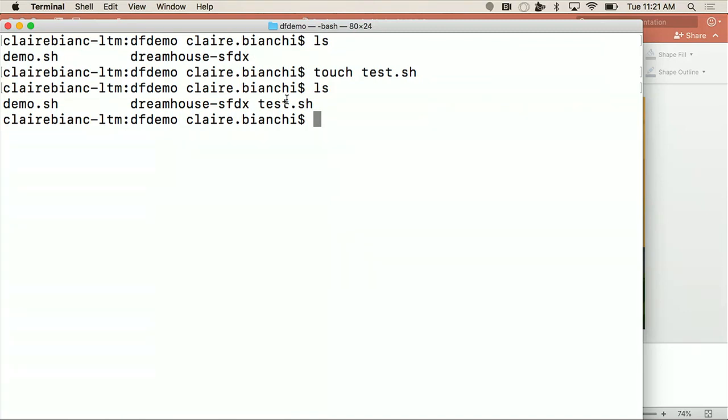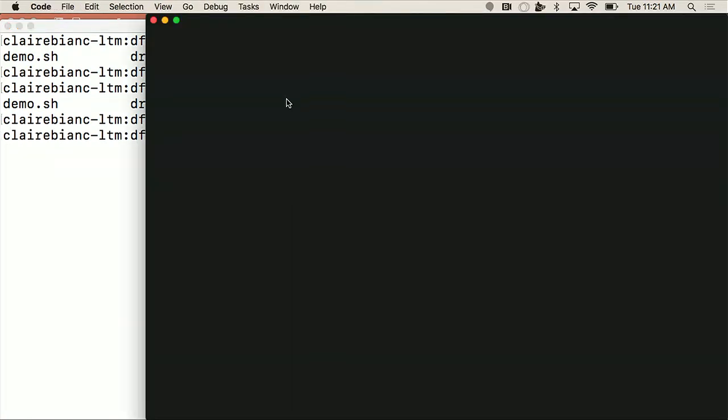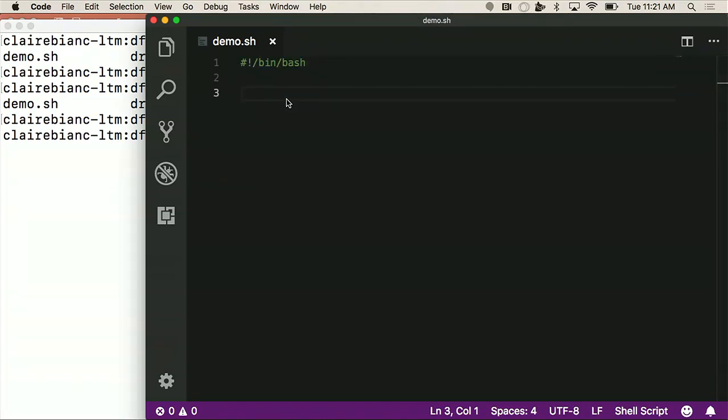Now I'm going to open my demo file. I'm going to open that in VS Code. You can use whatever code editor that you enjoy. I'm using VS Code because we have a great DX extension for it already. There's a Salesforce extension that does a ton of things. And I can open that directly from my terminal. Okay, so here's my demo script.